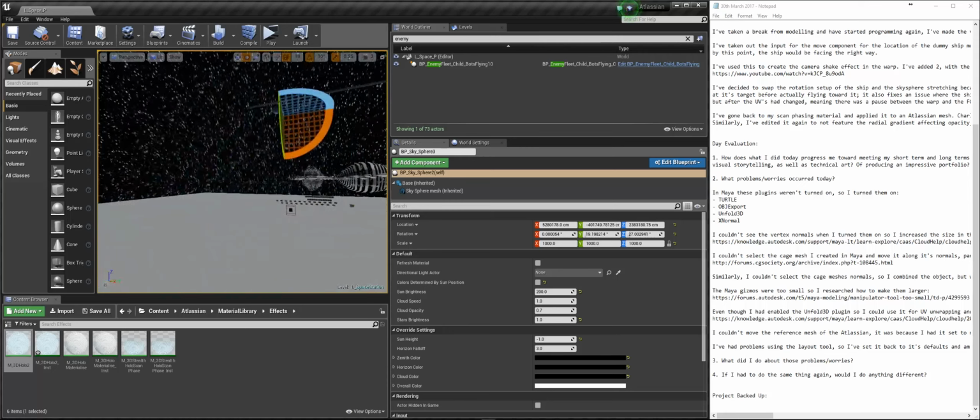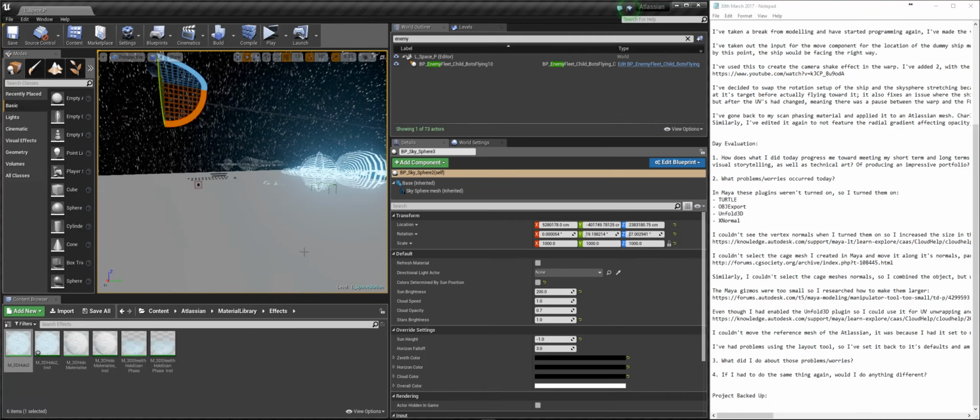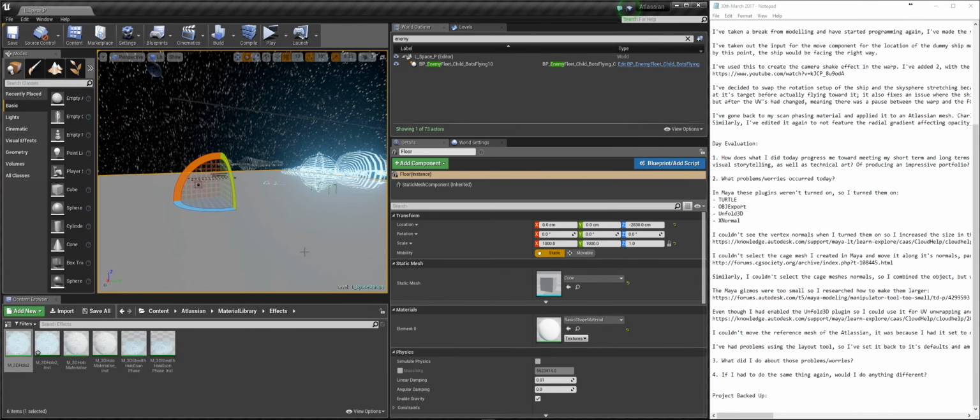I did work on something else instead of just carrying on. I didn't show one feature, I just realized, but I did work on something else instead of carrying on with the modeling. If I did something differently, it would be to carry on with the modeling, because that's quite useful, because I need to model quite a lot of things.